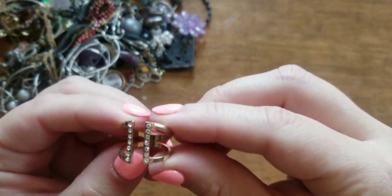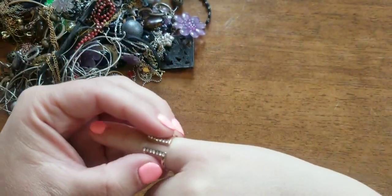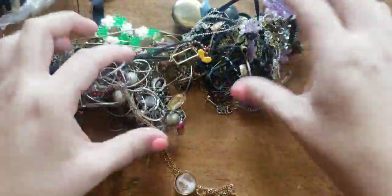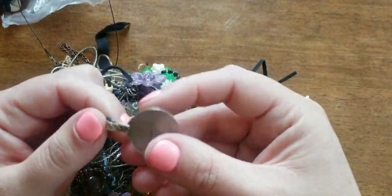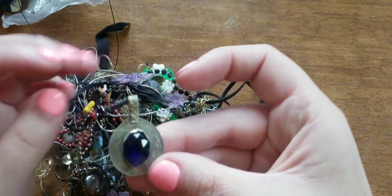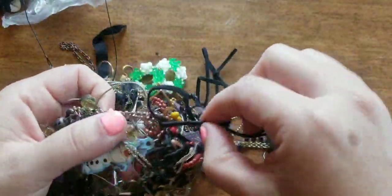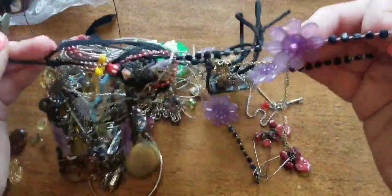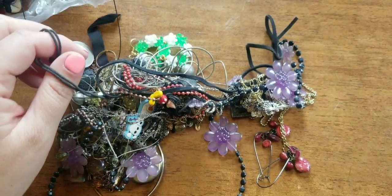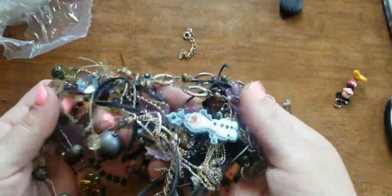Here we have a gold tone ring. I want to check this out — somebody made this. They stuck it on a coin. I see Mickey in there too, all up in the mess of this. Let me see what I could get out. Right now this knot is defeating me. I need to take a lot more time.